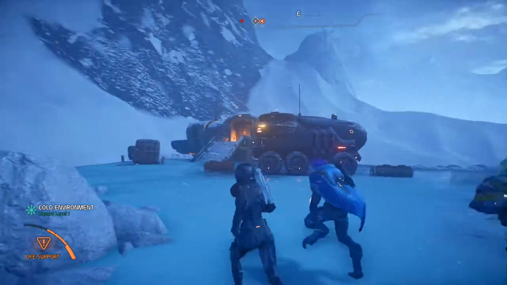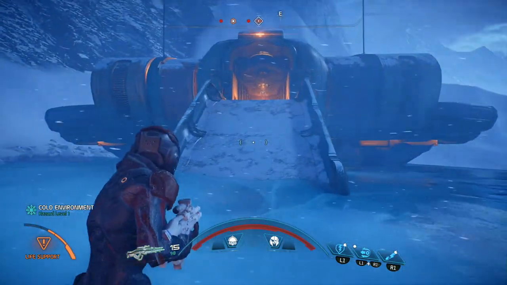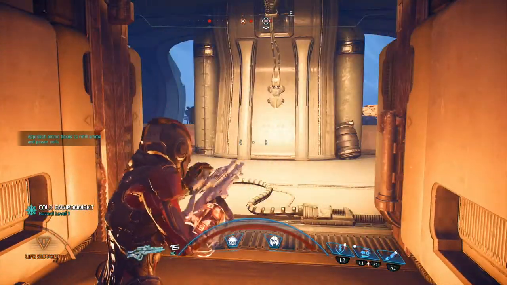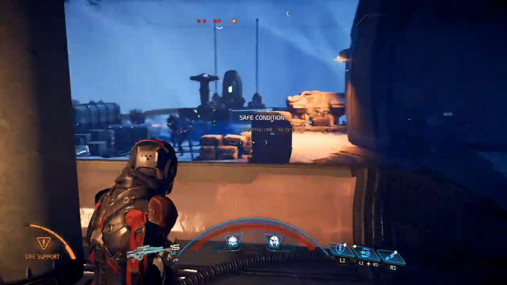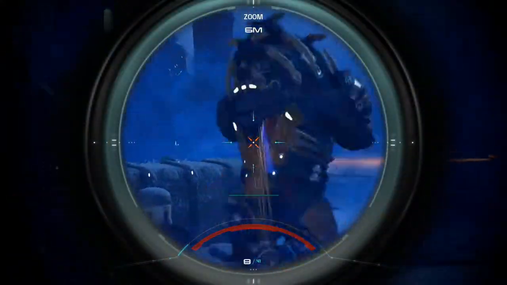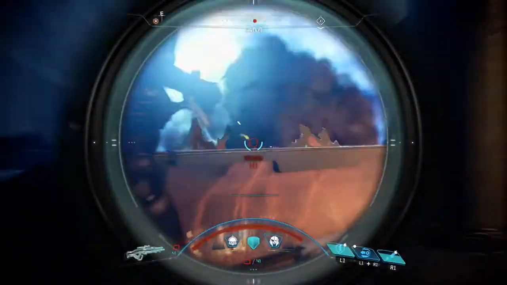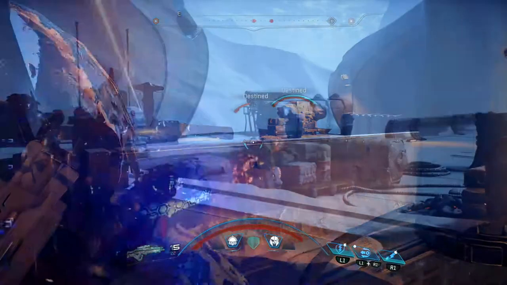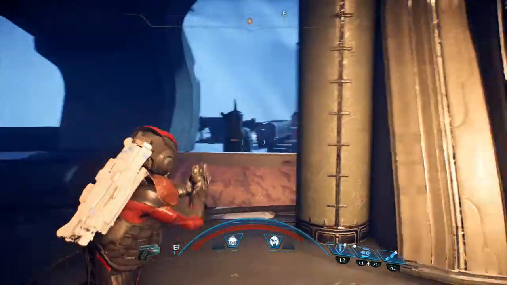Why are there enemies here? This looks like an Angara area. Why are there enemies here? Hello? Although no, and it's actually Kett. What the hell is going on here? There's some freaky shit around here. There we go. A Destined. Goodbye. Where is that shield coming from? Am I out of ammo? I am out of ammo.